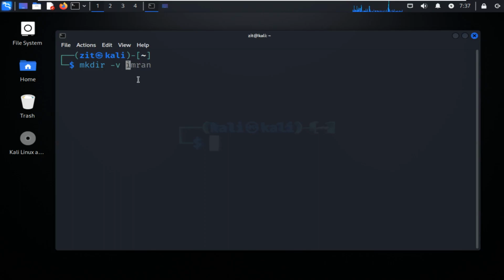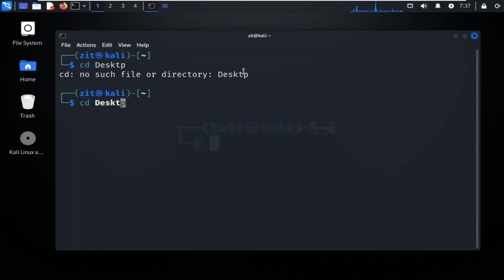What does it actually do? First I come to desktop, change my current directory to desktop, cd desktop. Now in desktop, I want to create a new directory, mkdir -v. What does -v stand for? It will tell us whether the directory is created or not. I will create a directory by the name of India.